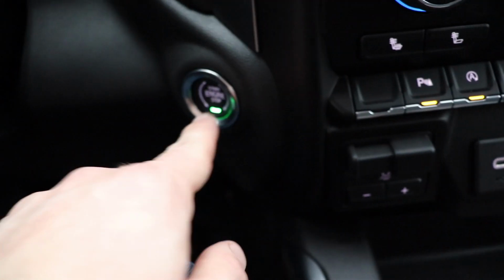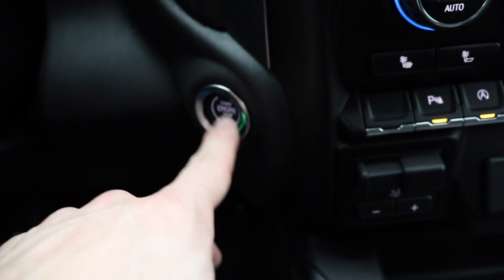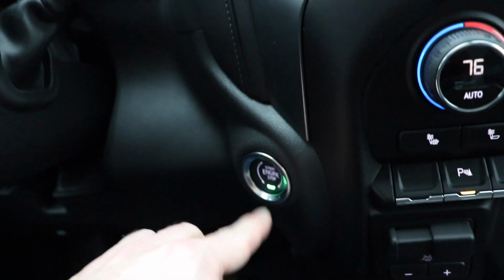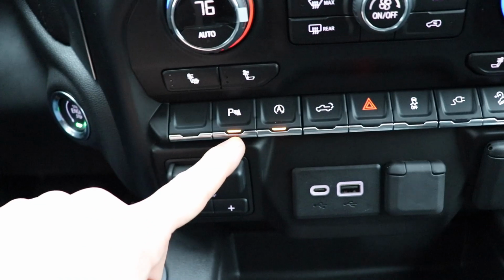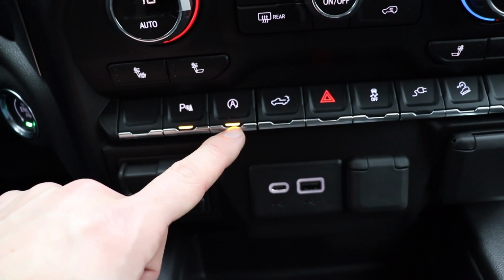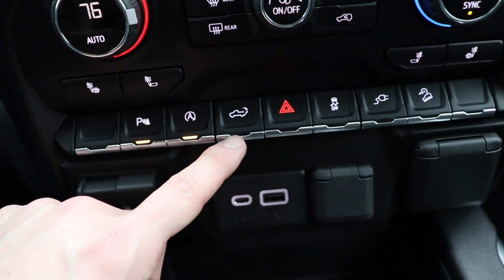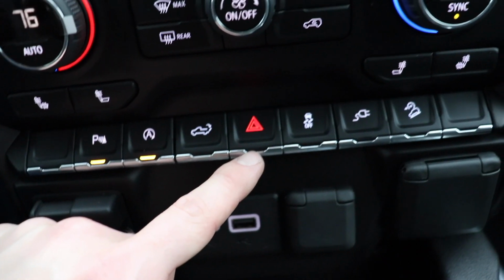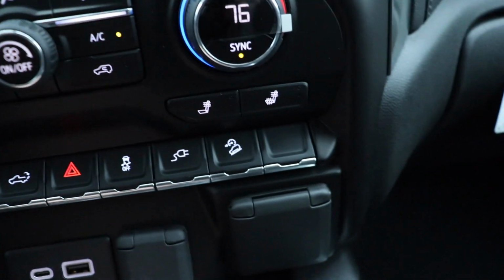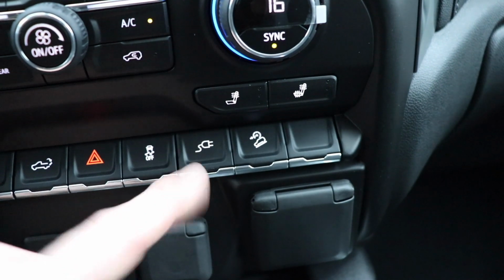Push button start is right here, and in my opinion, it is in the perfect location. I'm not a huge fan of when it's up and over there. I think it's perfect right here. Parking sensors off. This is your automatic start stop off button. This button will release the tailgate. That's your hazard light button. Traction control off. Your power outlet button for the power outlet in the bed of the truck.